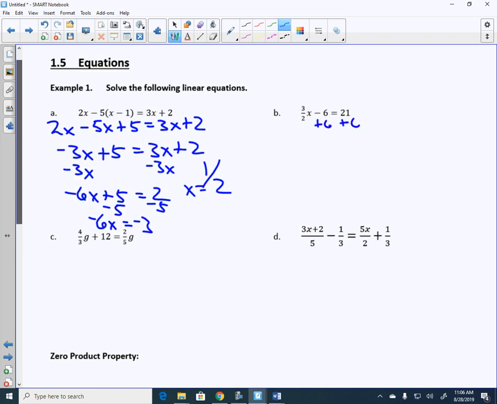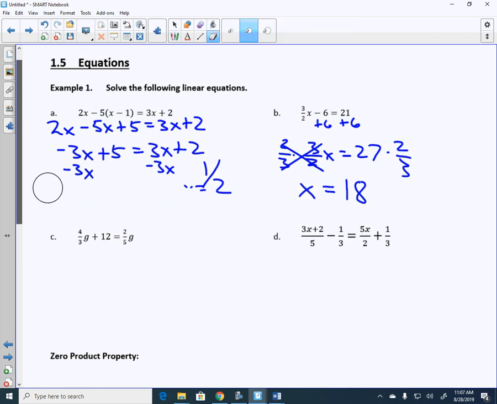Add the 6 to both sides. This one has a fraction, 3 halves. x is equal to 27. How do I get rid of the 3 halves? Multiply by 2 thirds. So we're multiplying by 2, we're dividing by 3. You can perform it in either order. I like to do 27 divided by 3 because it makes the number smaller. That gives me 9 times 2 is 18. And then you see fractions, your brain goes to just crud, right? You're like, oh my gosh, fractions. I hate them. Well, that's fine. Nobody likes fractions. Anybody ever ask for like a big box of fractions for Christmas? No. Nobody ever did that.